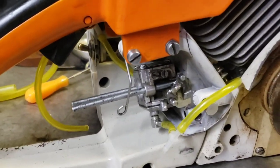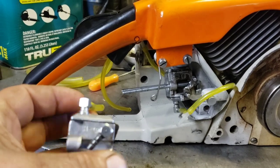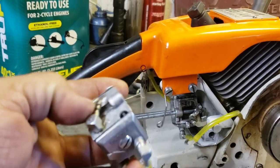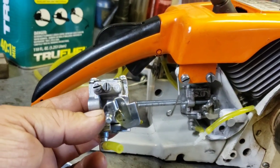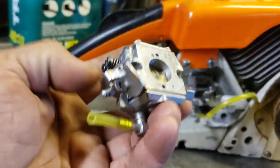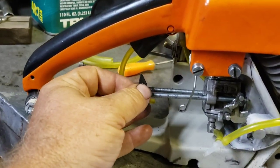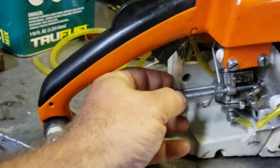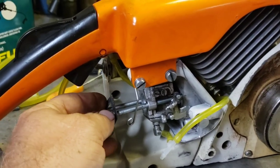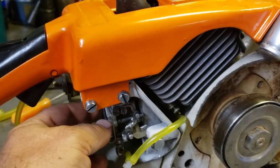So I'm just gonna take in the, where's the other carb? So see, the back carburetor, it's just the same carb. Let's see, how does it go? Like this. So the back carburetor just slides on, and it's a nice flat surface. So I got a gasket made. So we got a gasket that goes in between the two carburetors. And yeah, like I said, there's no impulse passages on the carb body itself, so that makes it sort of nice to split the impulse line.